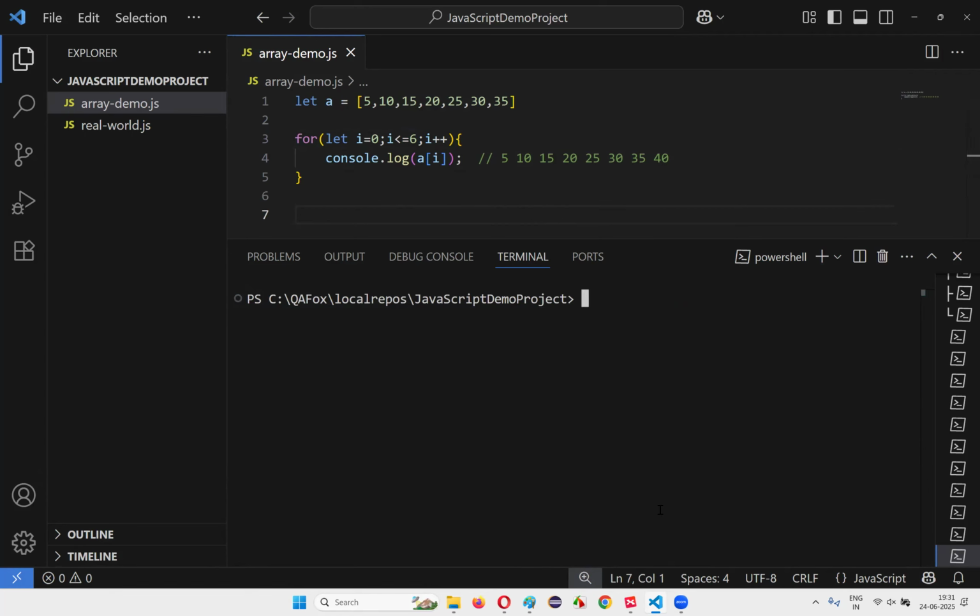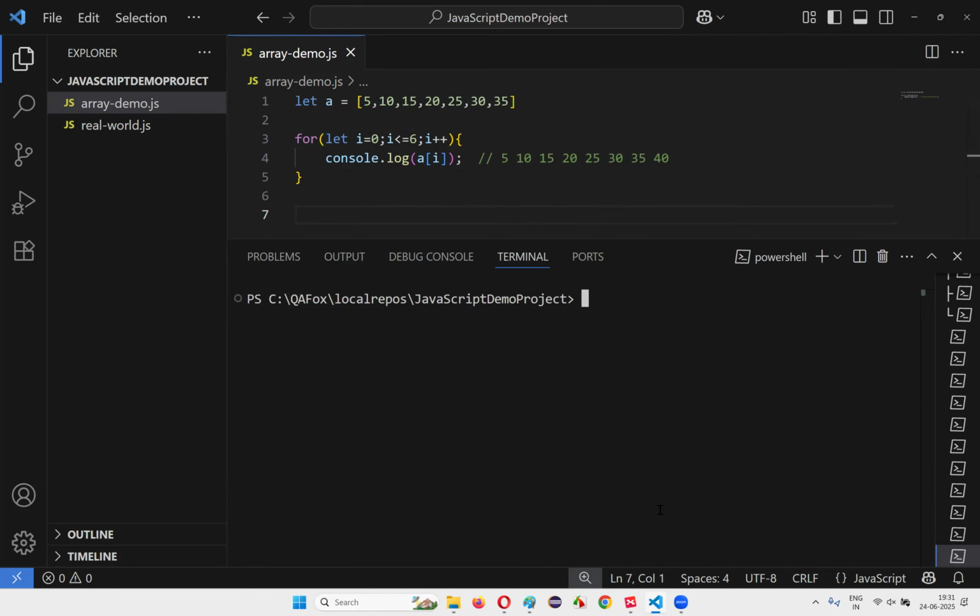Okay, if I run this, you see, no matter how many elements are there, till 70, 5 to 70 got printed. If I remove most of these elements and keep only till 40 and run this, only up to 40 will be printed. You see, only up to 40. If I increase up to 50, it will work till 50 only. You see, I don't have to manually go and change the size of the array here. So this is nothing but the size of the array, guys.